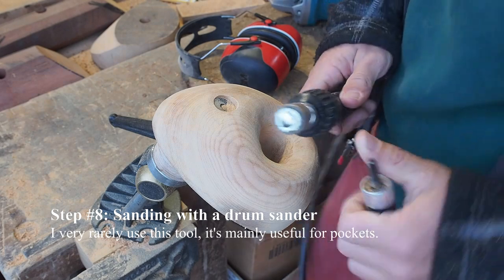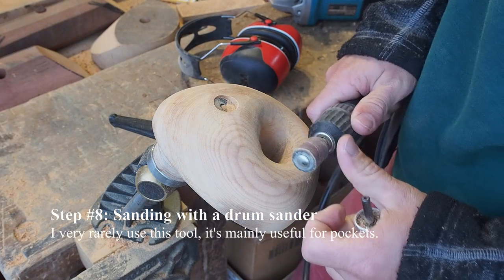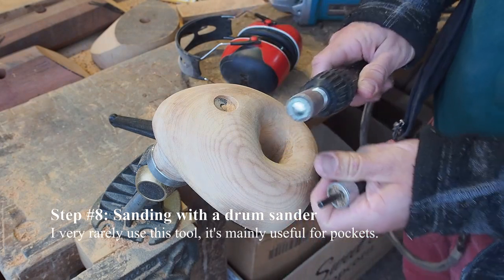In the next step, I'm going to use this barrel sander. This can be attached to the drill.